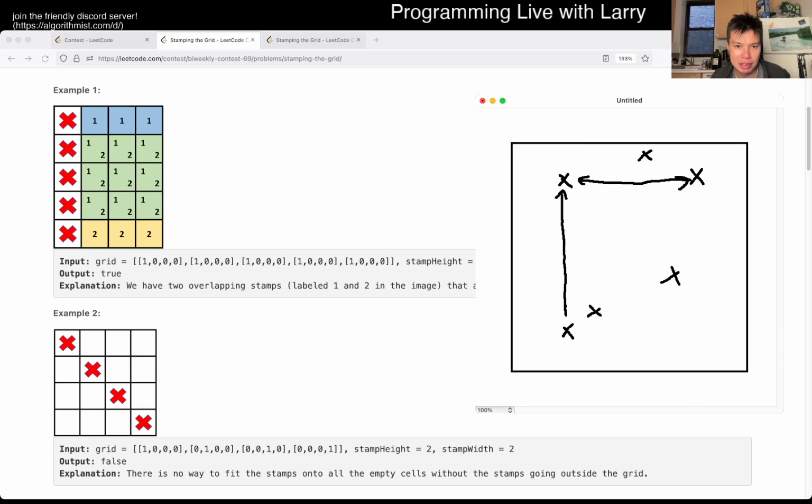Let me actually redraw this in a different color. Hang on. Right. So I think this part, you can kind of reason it. It's a little bit greedy, and of course, we would also have to factor in the number of spaces to the edges, right? So that's pretty much my first iteration.